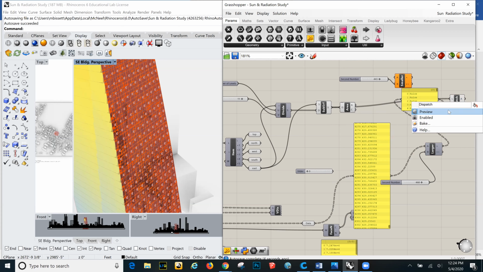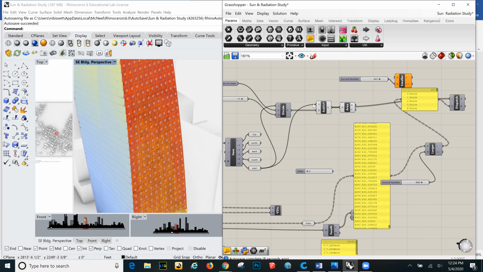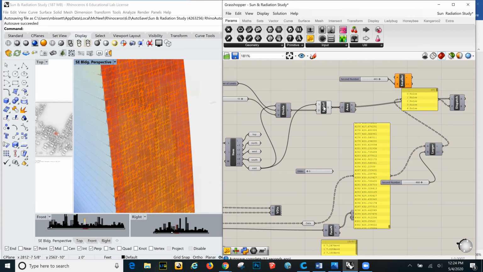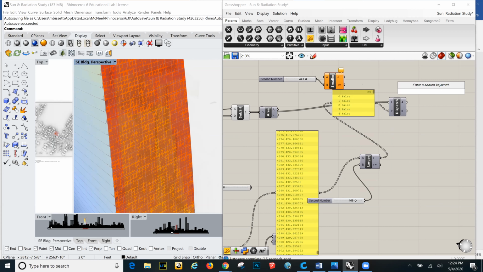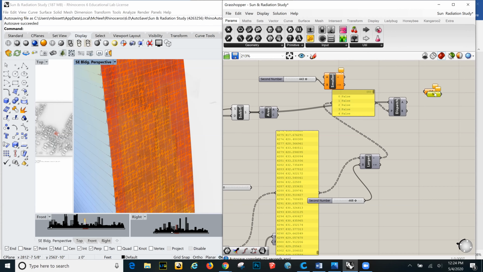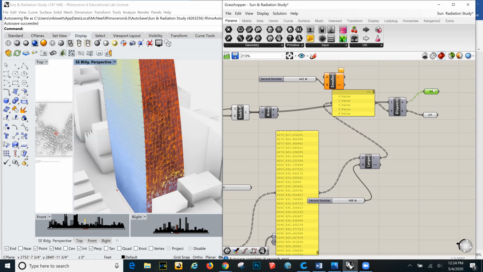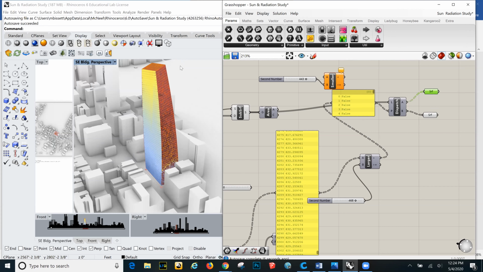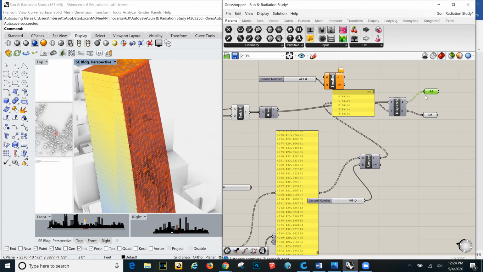Now it's going to give you the output of A or B. So grab a surface component. It might be that A is the ones that meet that criteria, and B are the ones that don't meet the criteria. So let's hover over the A. Okay, so none of them met that criteria right now.